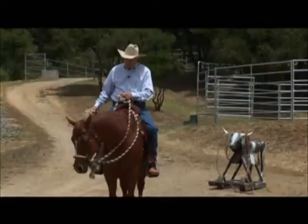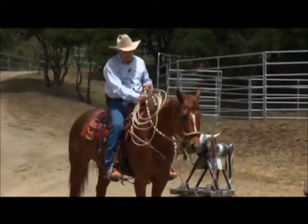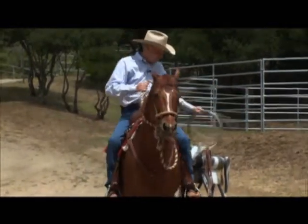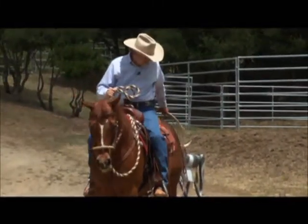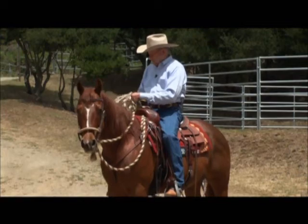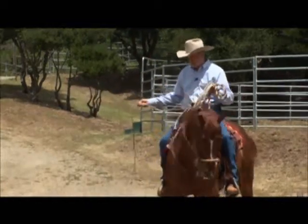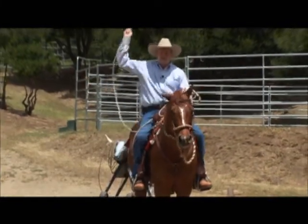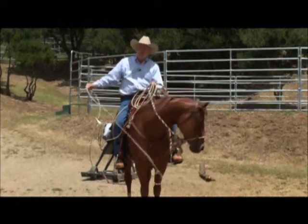Now that I have the lariat, I'm just going to make sure I'm comfortable — I can bring my lariat back here, up here around his neck, on both sides, around his neck, sides, and hindquarters. Then we can start bringing it loosely and swinging like this — loosely swinging it, then around the top, around the front, around the back. And again, any time it gets edgy, just drop the rope.